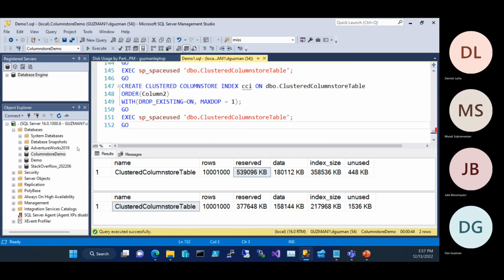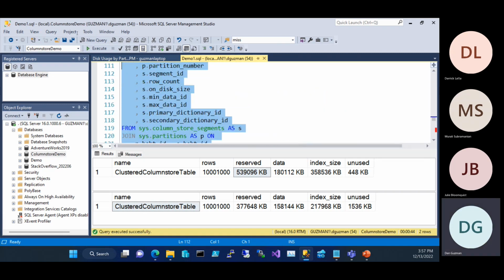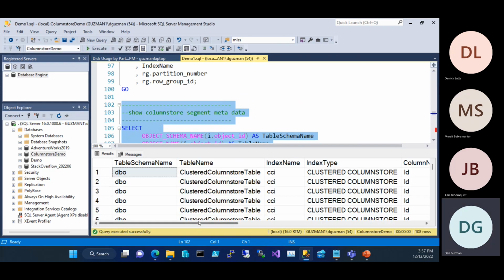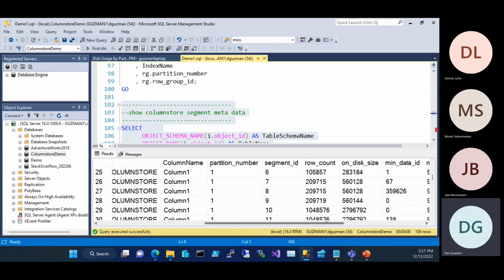Let's see. I don't remember if I ran this query before now. We'll give it a shot. That was column 2. Scroll right a little bit so we can see it.